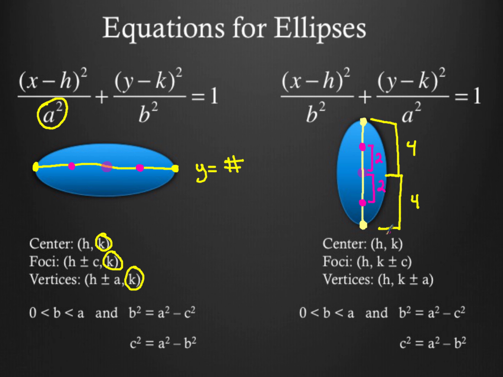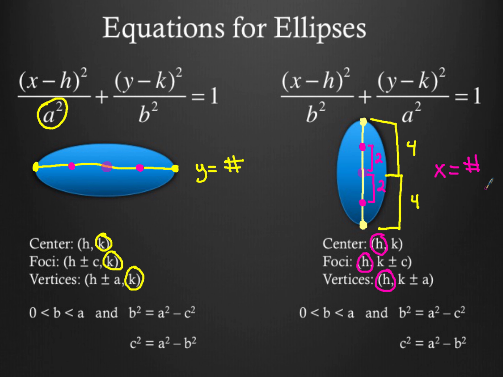Similarly, if I look at my other type of ellipse where the bigger number between a squared and b squared is underneath the y squared part, notice here your center, your foci, and your vertices. All of those have the same starting spot. So they're all going to start at x equals and then some number. Because this particular ellipse is all going to start the same with each of those pieces being the same way. Where I do my shifting is above or below my y coordinate for the center. So that's what the k plus or minus c or the k plus or minus a means.